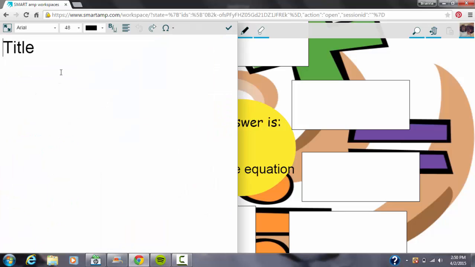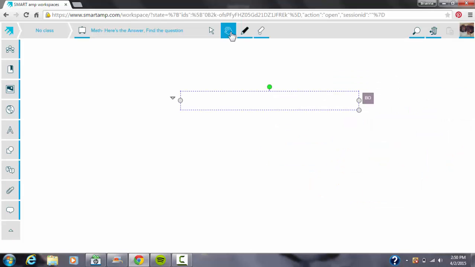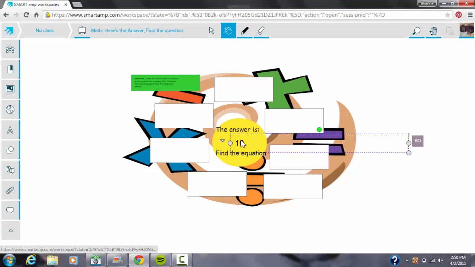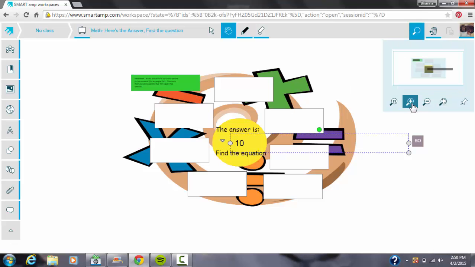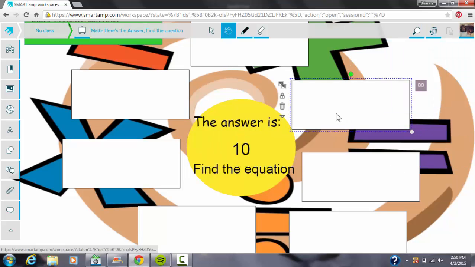And what's so cool about this lesson is it's applicable for almost any grade. High schoolers could be working on algebraic equations to solve this, and kindergartners could be working on even drawing models of a number to match the answer, or even addition subtraction. So it's really applicable for kids of all levels and abilities, which I like a lot about this template. So then kids are going to work either independently or in groups or with partners, however you want to configure it based on the amount of tablets that you have. And they can either write in or type in or even add pictures in to represent this problem.